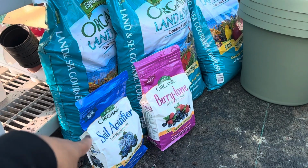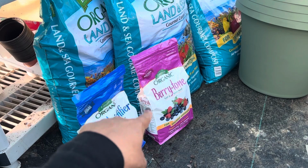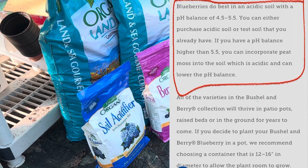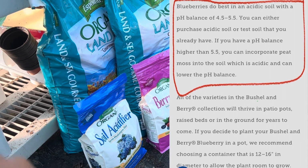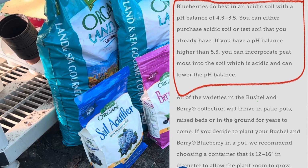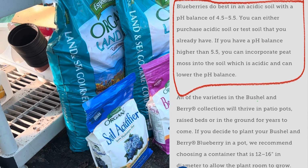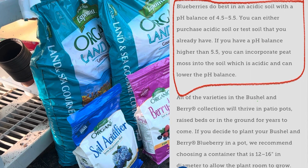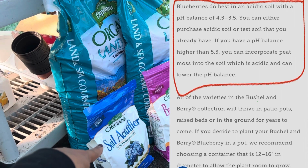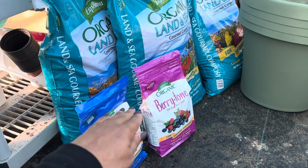And last but not least, you're going to need a soil acidifier and some berry food. So I got the Espoma Berry-tone and the Espoma Soil Acidifier. The reason why you're going to need the soil acidifier is because berries need acidic soil, approximately a 4.5 to 5.5 pH. So if you're not getting an acidic potting mix, make sure that you get a soil acidifier, so that once the berries are transplanted, you can sprinkle some of that on it to bring the pH down.